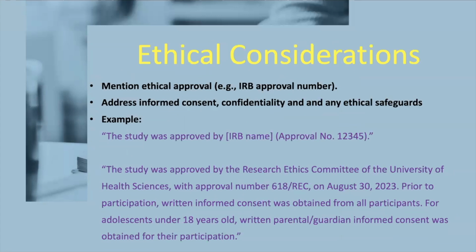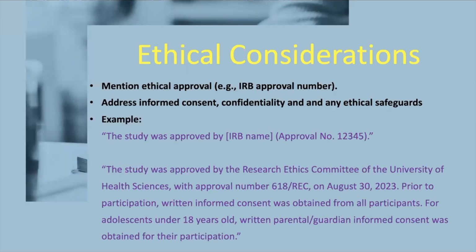This part is so crucial and shows your readers that you take the moral responsibilities of research seriously. First, make sure to mention your ethical approval, if you had to get one. For instance, you might say, "The study was approved by the Research Ethics Committee of the University of Health Sciences with approval number 618/REC on August 30, 2023." It adds a layer of professionalism.